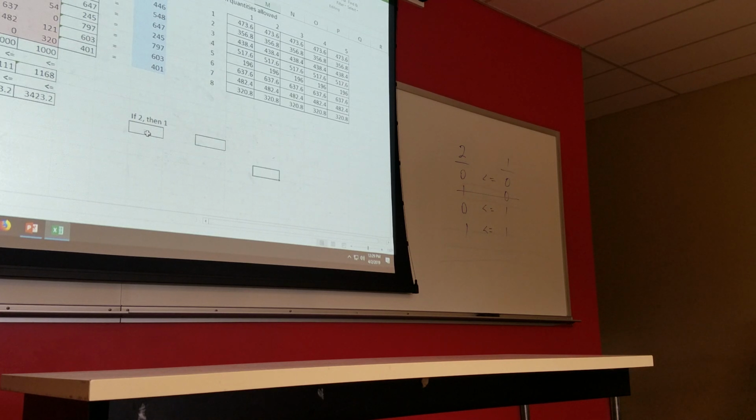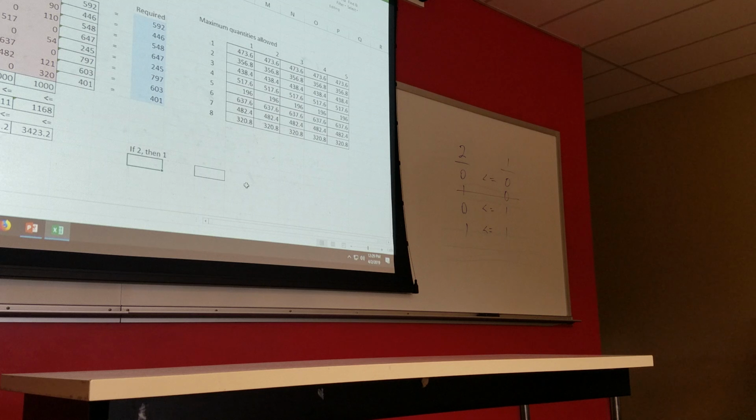What I would be doing is a reference to the cell that has the binary variable for whether I'm using supplier 2, that's C19. So on one side of your inequality, you put C19, and it has to be less than or equal to the binary variable for supplier 1, which is in B19.